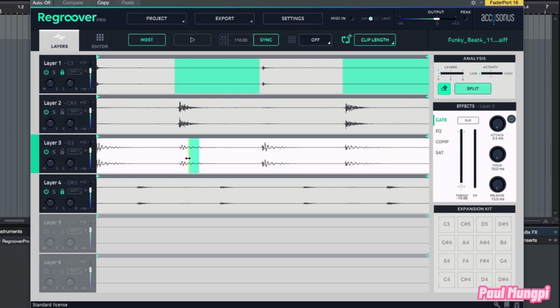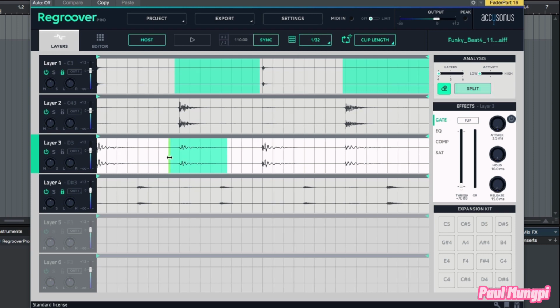So let's go ahead and double click here. It creates a predetermined highlighted area. Of course, we can adjust these drag handles like this, or if you want to be really precise and your loops were done on a grid, we could also activate our grid mode. So for example, let's go with a 32nd note. That looks like it'll be pretty good. And we could just snap this. I always like to do a little bit before and after. And again, we'll go here, and this is now just snapping to this grid.